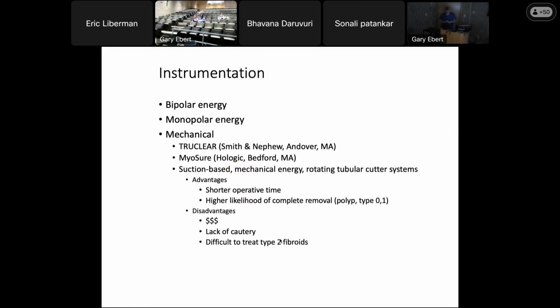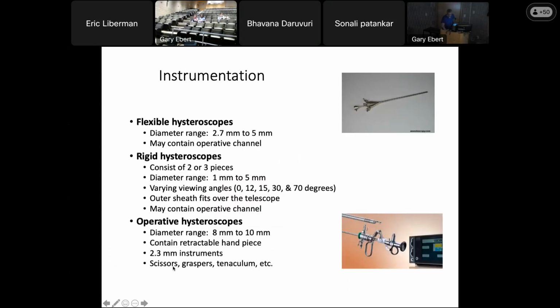Sorry about that. Some technical difficulties, I guess. So yeah, just briefly then we'll go through some stuff. I was just basically going over the different instrumentation that's available for hysteroscopy. There's flexible hysteroscopes, rigid, and operative. In the office setting, people are using the Endo-C or other instruments. Those do not have an operative channel, so basically you're just able to look. It kind of replaces the saline infusion sonohysterogram.